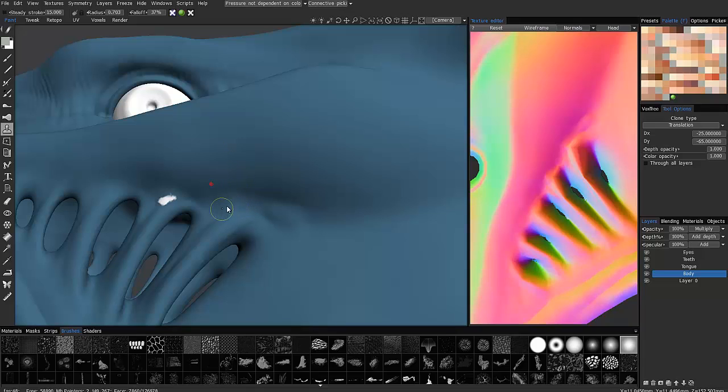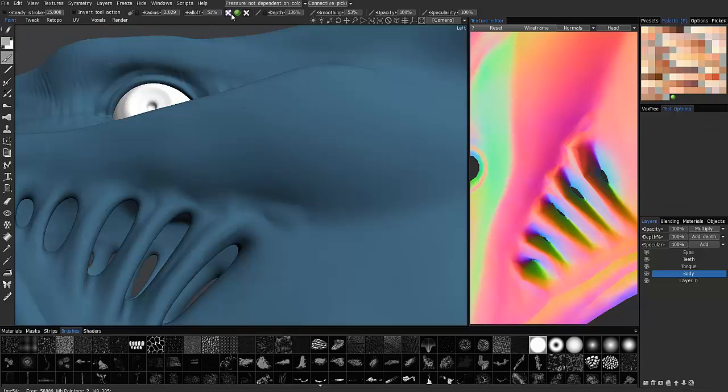Same thing here. Easy enough. So I'll go back to the paintbrush, enable depth, and disable color. I'll switch to a different brush alpha here. It's a little more soft. And right click and drag down to decrease the depth value. Hold the control key to indent.